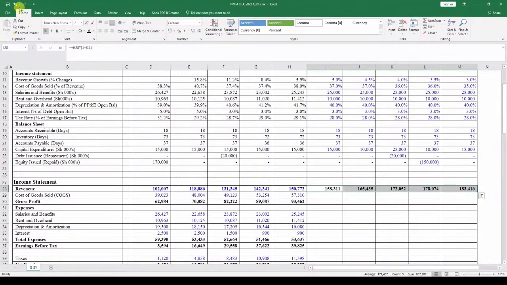Else we can do the following. If we don't prefer to do it like that, we just focus it like that, and we wait for that plus sign over here like so, and then we drag it like that. So we drag the formulas, and you'll still see the answers are the same.